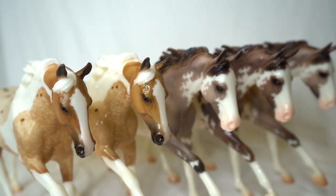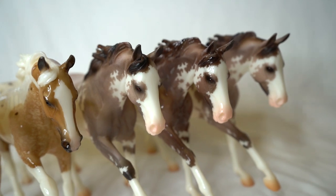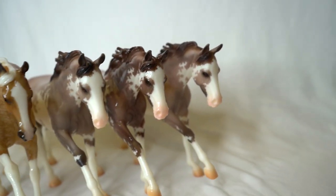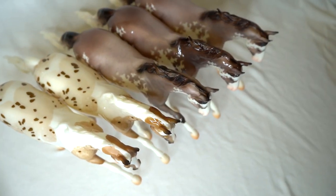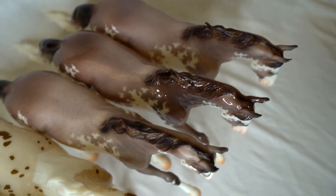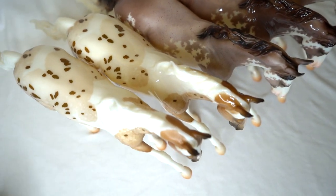I just cannot get over my luck of getting two glossy surprise models. While getting matte of all five of the colors would have been ideal, honestly, getting the two glossy models of two colors I really, really like is just as good.